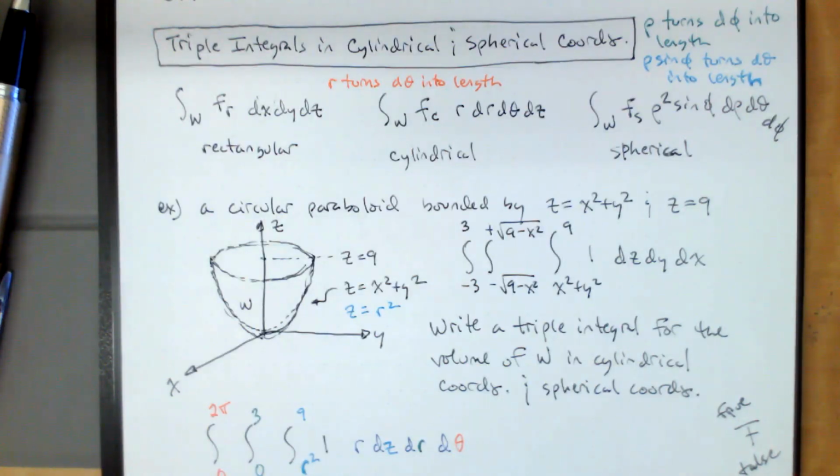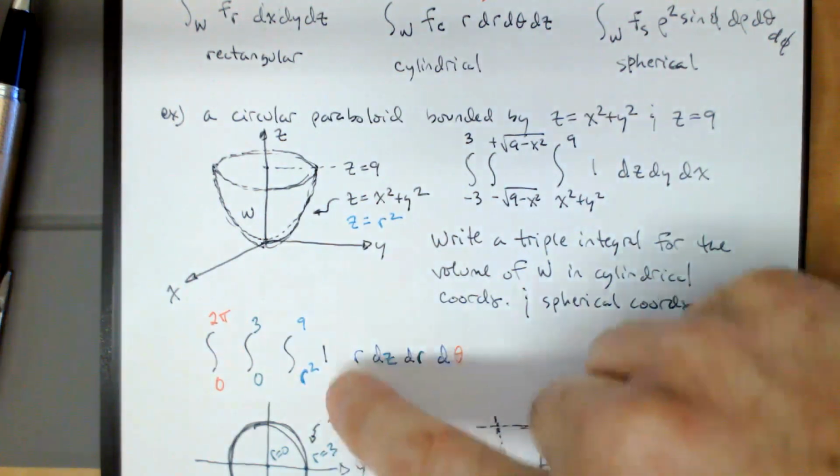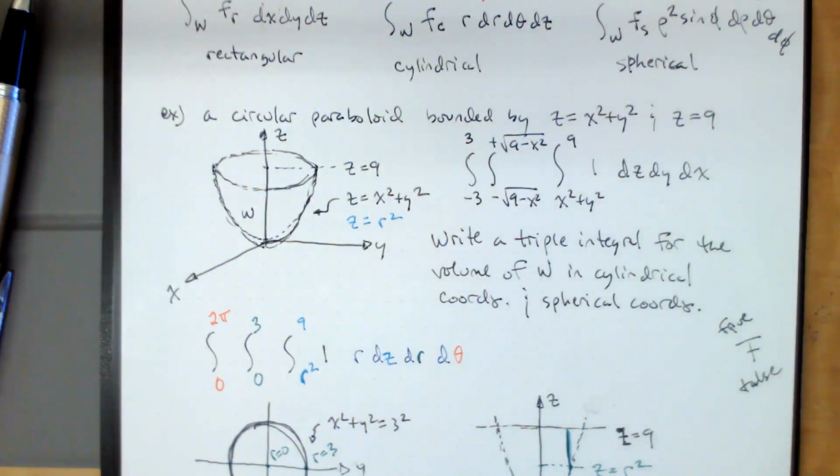If we have a cylinder, right here, from 0 to 2 pi, that's giving us all the way around. And then from 0 to 3, that gives us a cylinder of radius 3. What we're chipping away is the z from r squared up to 9. We're chipping away the bottom. Instead of making the bottom equal to 0 and having a flat bottom, we make the bottom equal to r squared. And so we can think of chipping away at a cylinder to make our circular paraboloid. Any questions?